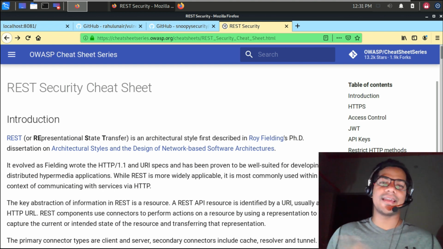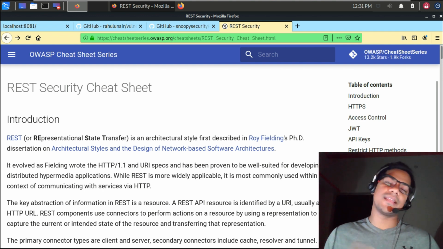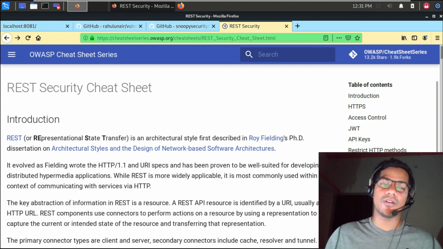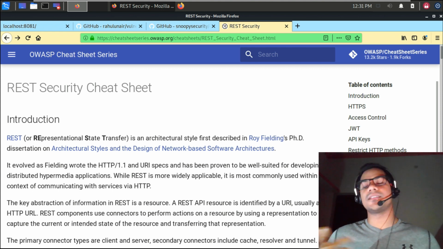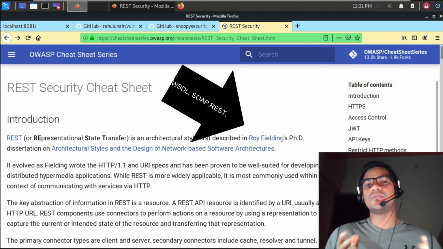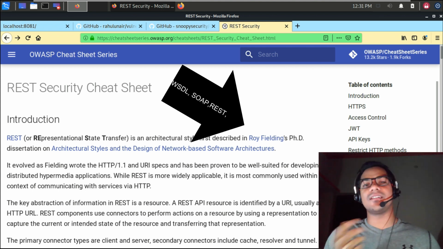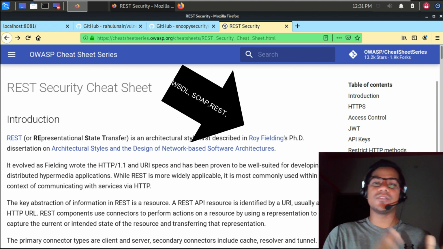So there are two different types of web services. Earlier there used to be SOAP, which is quite old now. SOAP is nothing but Simple Object Access Protocol, and it has things like WSDL, or Web Services Description Language, and UDDI, or Universal Description, Discovery and Integration. So these are from the old days. If you see any calls which are developed in WSDL or SOAP or UDDI, those are quite older technology.